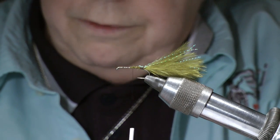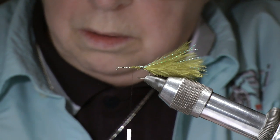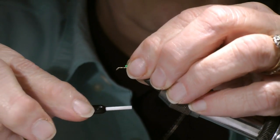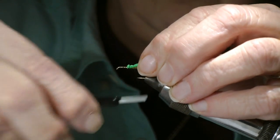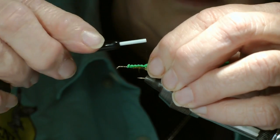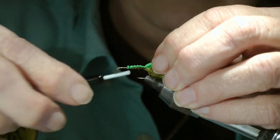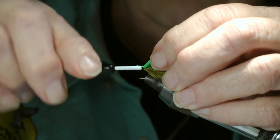I've then got some of the very thin foam, and I'm going to tie the foam in down the body, because I don't want it to create a tapered body. I want a big lump at the back end. So I've gone down as far as the thorax area.